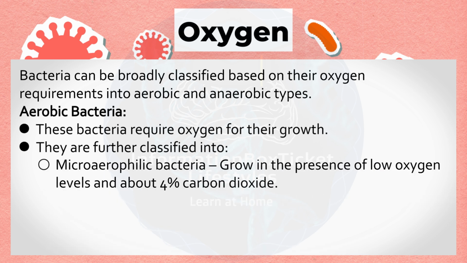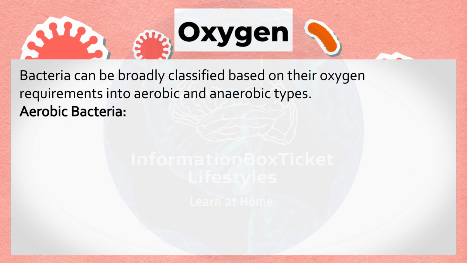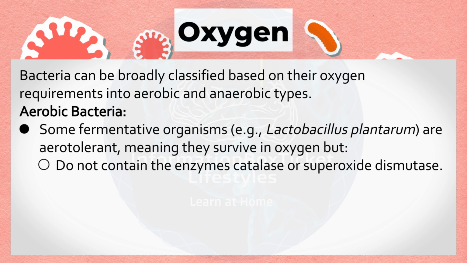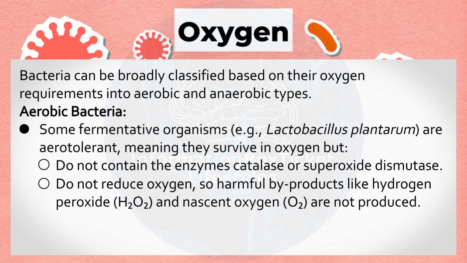Microaerophilic bacteria grow in the presence of low oxygen levels and about 4% carbon dioxide. Example, Campylobacter jejuni. Some fermentative organisms, e.g., Lactobacillus plantarum, are aerotolerant, meaning they survive in oxygen, but do not contain the enzymes catalase or superoxide dismutase. They do not reduce oxygen, so harmful byproducts like hydrogen peroxide, H2O2, and nascent oxygen, O, are not produced.